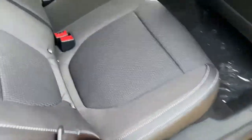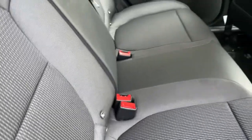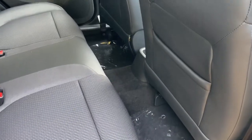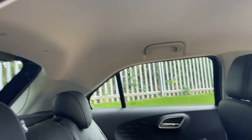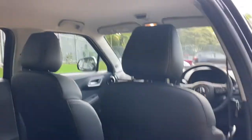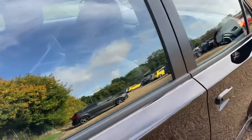With the Exclusives, we have the part-leather, part-cloth interior — really durable, hard-wearing cloth with some lovely greyish-white stitching all the way around. ISOFIX ports on the left and right-hand rear seat so you can keep the kids nice and secure. You do have a generous amount of legroom — these aren't massive cars, they weren't designed to be the biggest, but you still have ample legroom and ample headroom. I'm over six foot one and in any seat I sit in these vehicles, I'm never in a position to hit my head.